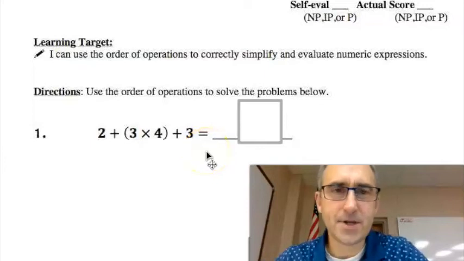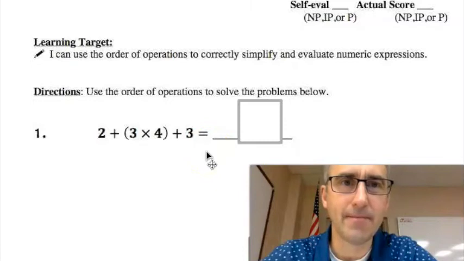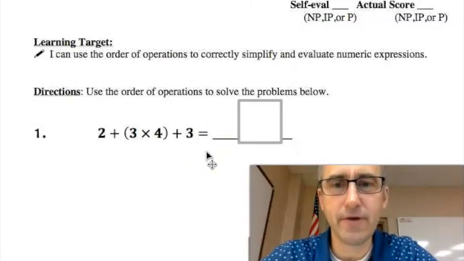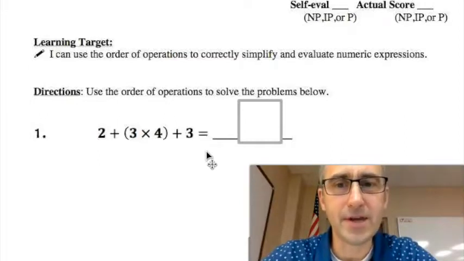Class, we're going to start our first unit in advanced grad math. And our first unit is order of operations. This will be a review for a lot of you. In our class, you're allowed to use your calculator and notes all the time. However, at the beginning of every unit, you won't have notes yet. So we call this our pre-benchmark.